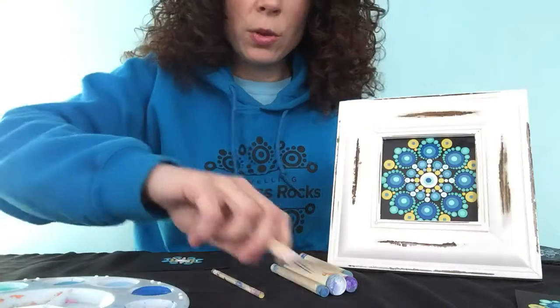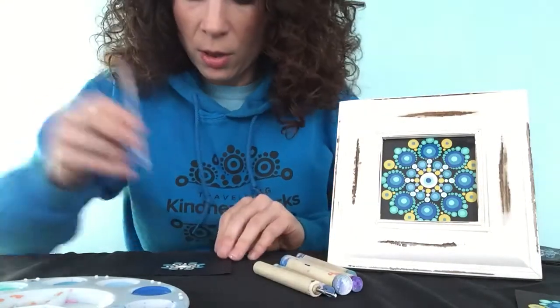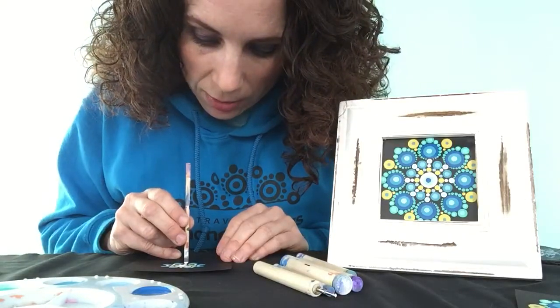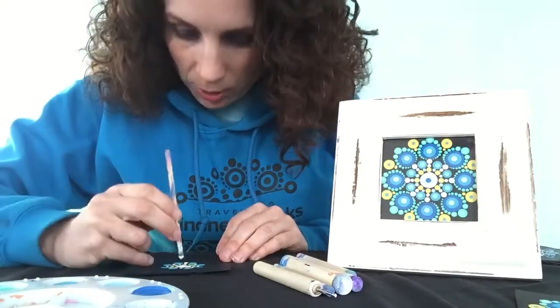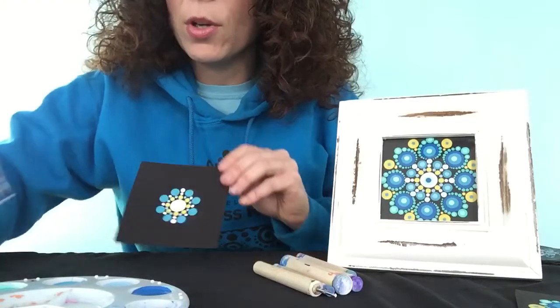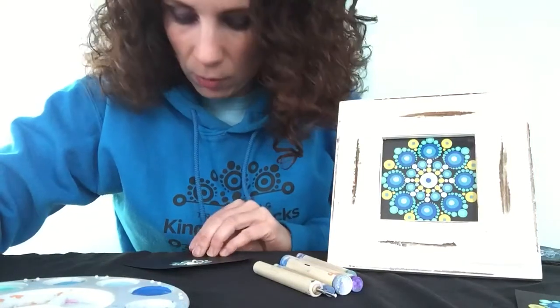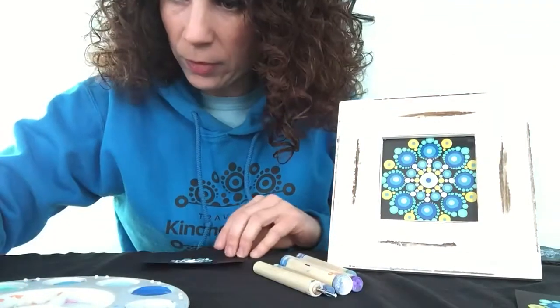Now I'm going to need tool number 6, and I'm going to build on the same line I was just working on. And I'm using white again to put a little bit larger dot just on top of the white that we just created. So do 8 of those. It's like it's nestling right in line with the turquoise.